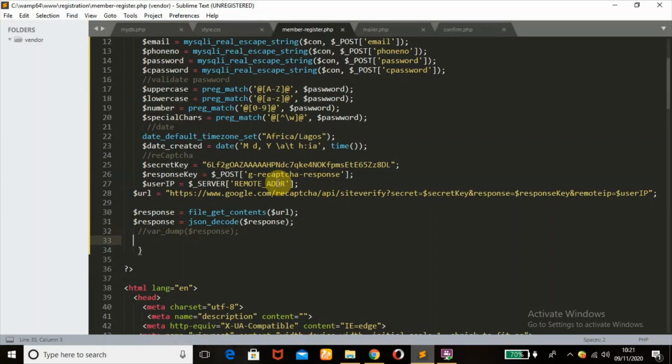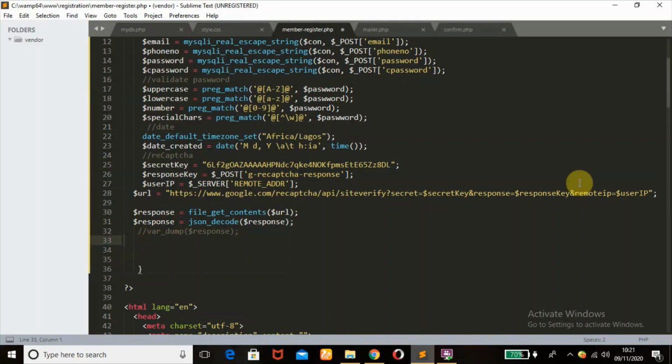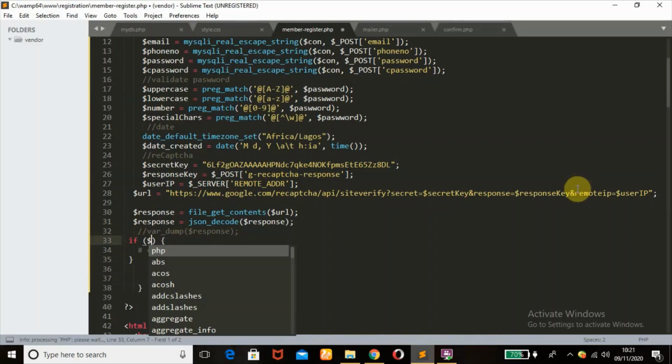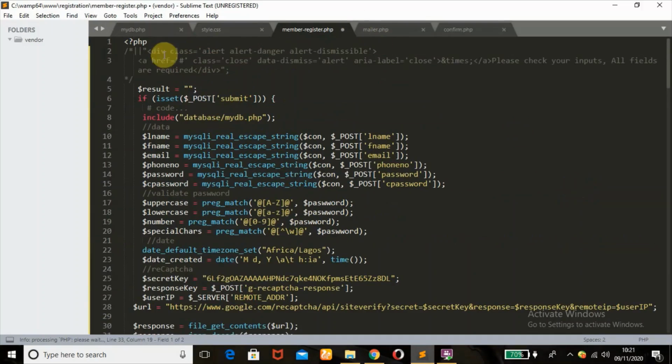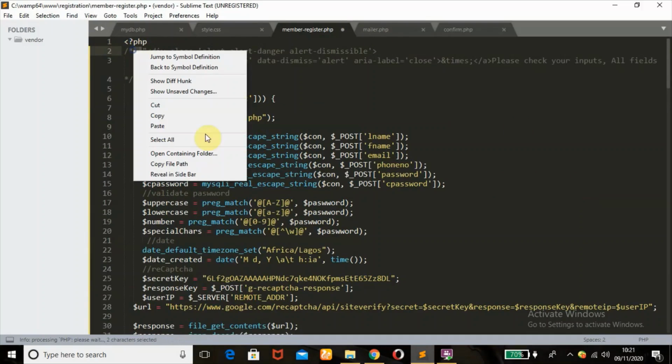So next thing I'm going to do is to now use if statements and validate our form fields. So first thing I'm going to use here is an if statement. Now check if the data is empty, equals to empty. Okay, I'll be needing this.